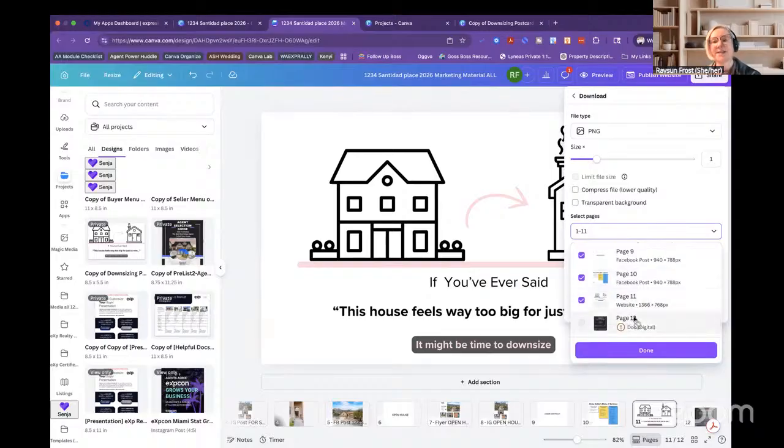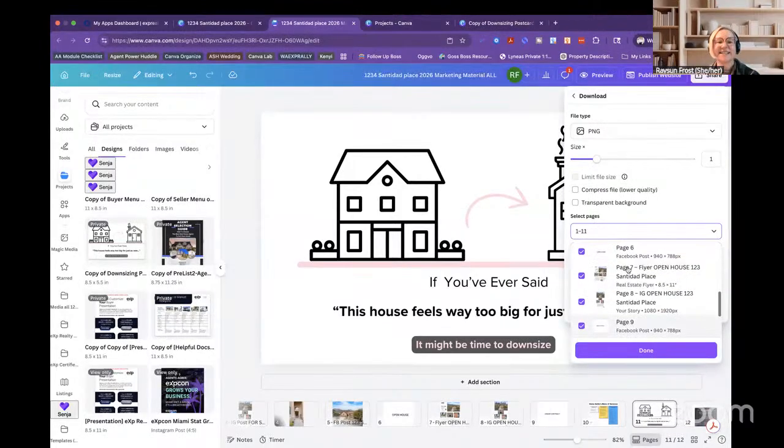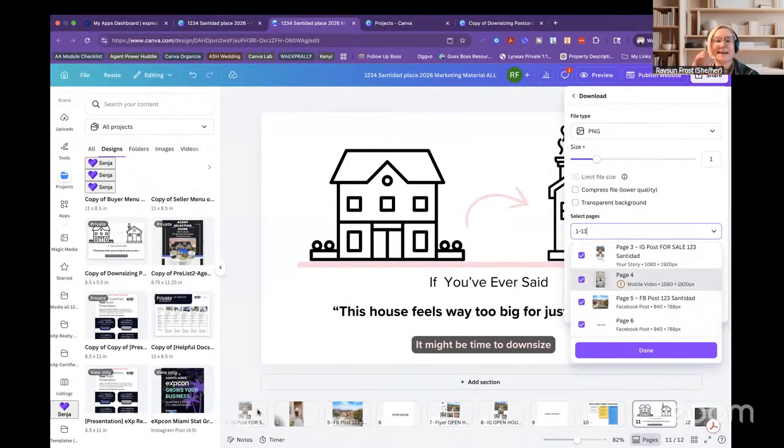It's also the other reason why it's really important. You guys know when you do this, you have a bunch of pages that you're downloading. It will download them as individual files, like a zip folder, and then it opens up to each of the individual pages. So remember in the beginning when I said that doing the actual naming is super important, making sure before you download 11 pages of different marketing collateral that you have them named correctly, that is why. So that it won't just be page 1, page 2, page 3, page 4, right? Don't want to make extra work for yourselves. Okay? I've learned that the hard way.